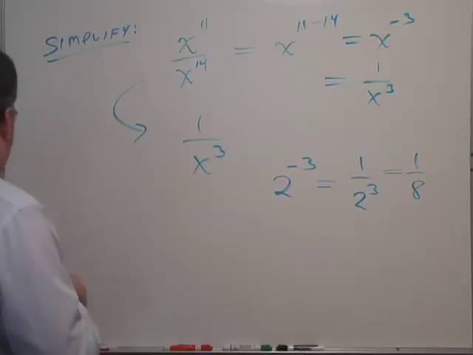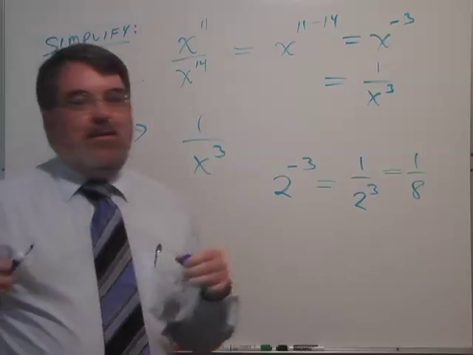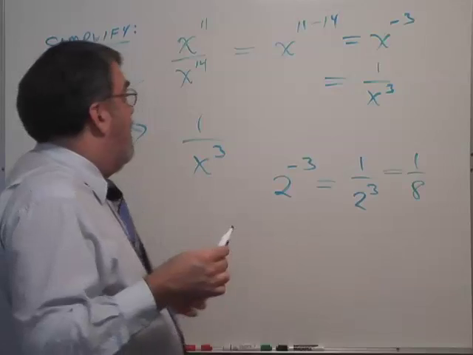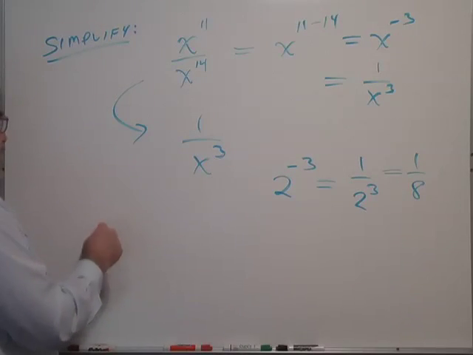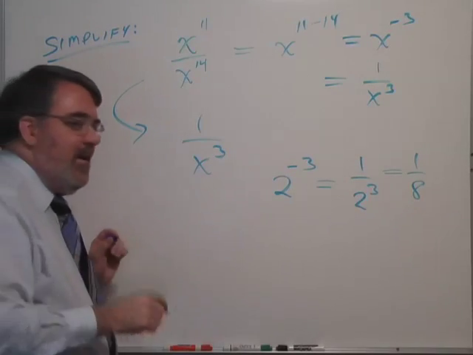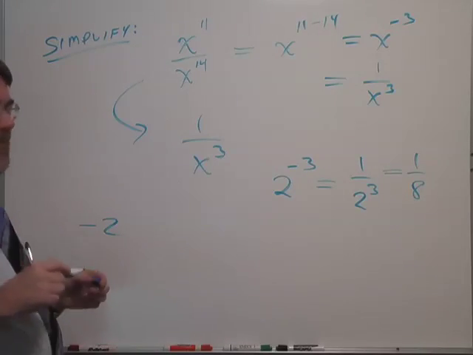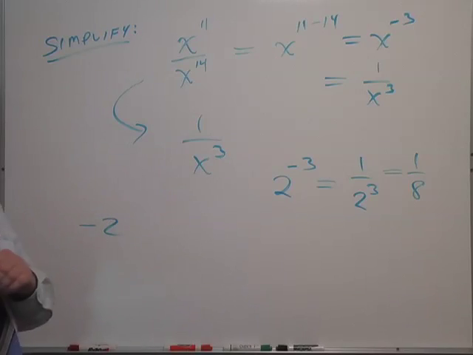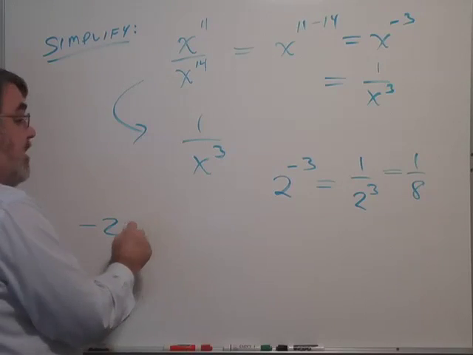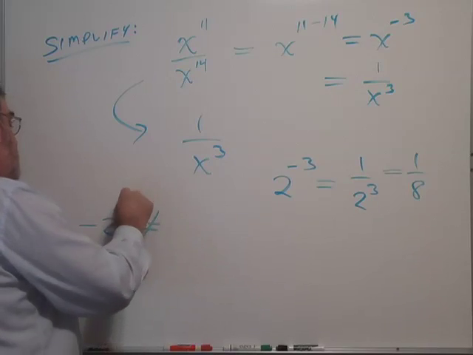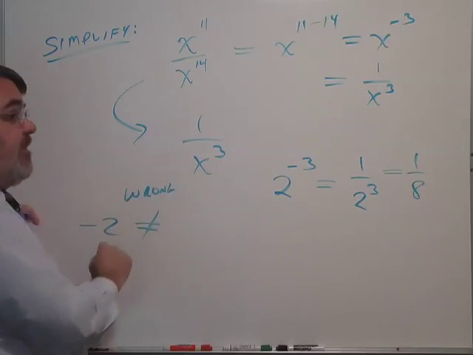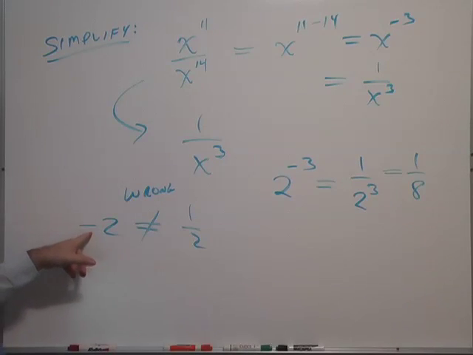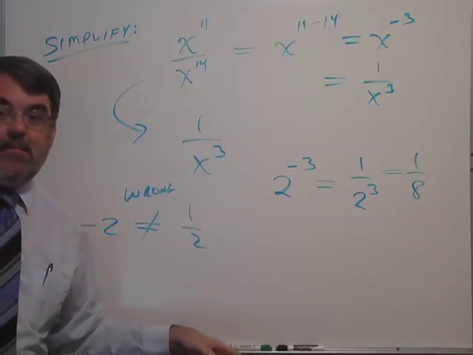One more little item here, and this throws people. I don't know why. They get into this mode with negative exponents, and they do some crazy things. Suppose as part of an answer, you had negative 2. There are people who, when they get in this mode of working negative exponents, will make this mistake. That's wrong. Let me emphasize this is wrong. They'll say, well, this is 1/2. Because I changed the sign to positive, I got to move the number, right?